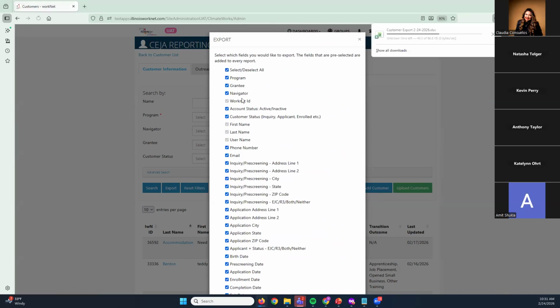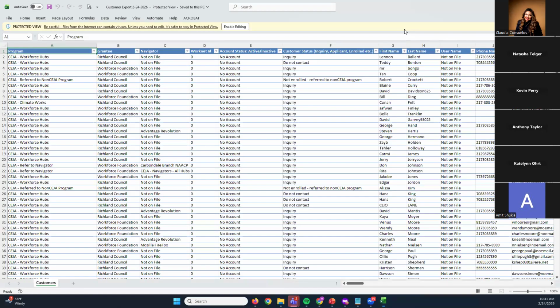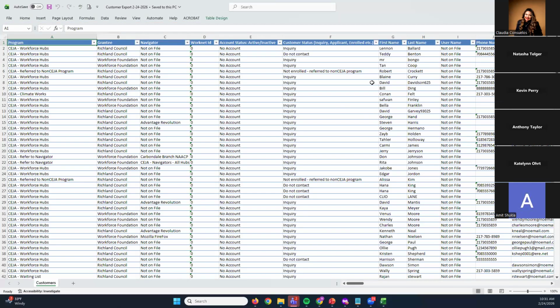It will download into an Excel file. And then you can filter the data in any way, whatever you need to use it for.